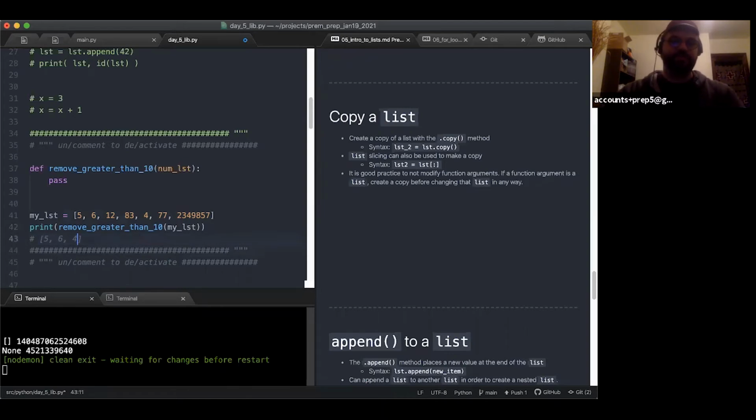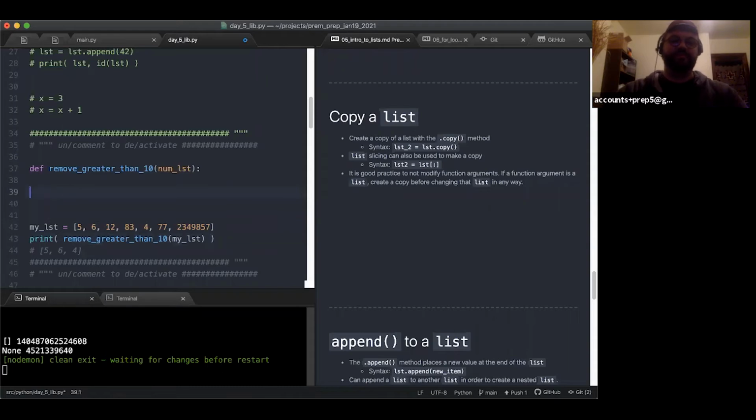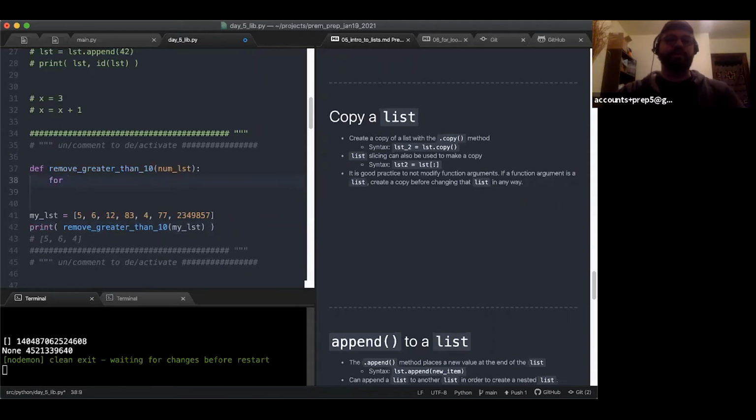Okay. So remember, we want this function to give us something back. We don't want it to alter the list. Hopefully you see where I'm going with this already. Well, we're going to get into loops, which we're going to talk about later today. I'm going to make a loop so I can repeat some process. So for each element in the num_list, which is my input here, right?